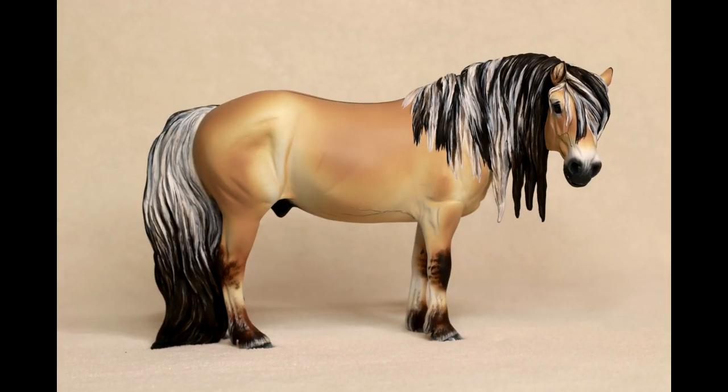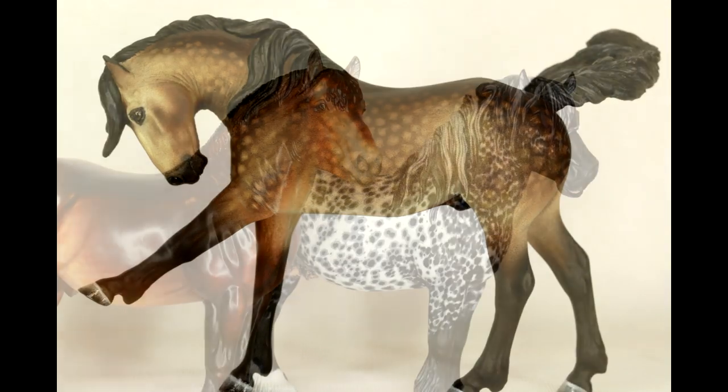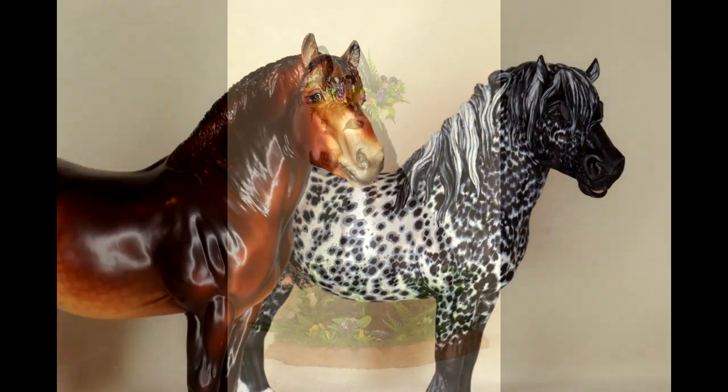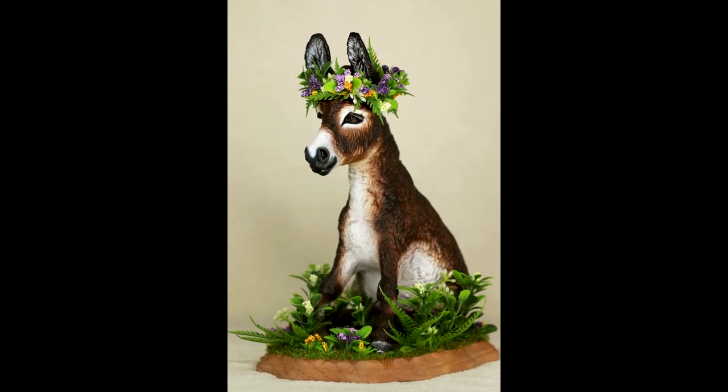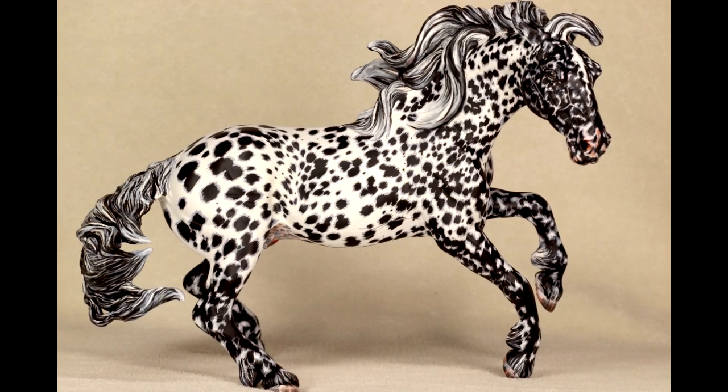When a judge gives you first place for something you worked on for months, it's genuinely an art contest — no longer childish or silly. Customizing has made it a whole new thing for me and I am so in love with it. I think I will always have model horses in my life. The art form is very different from drawing — you're attaining a three-dimensional piece that needs to look good from every angle while capturing a moment in time. I'm very excited to see where it goes, and thank you so much to everyone who has followed and supported me on this journey.